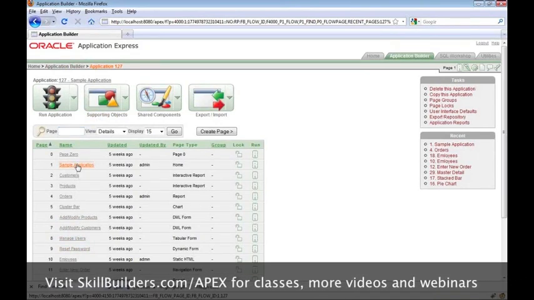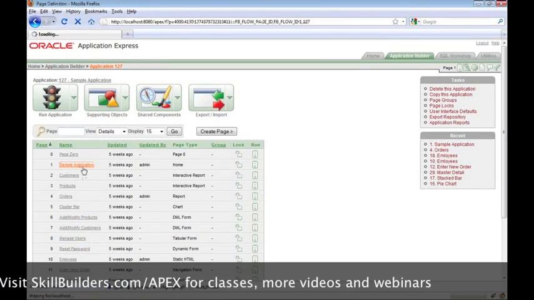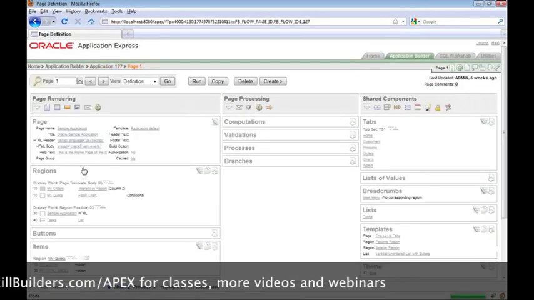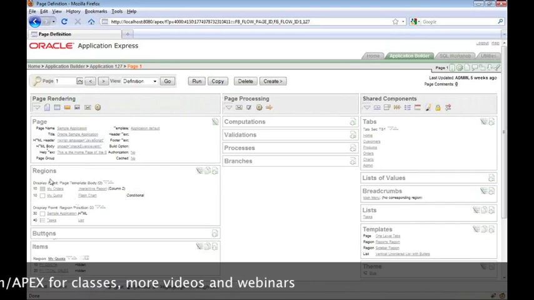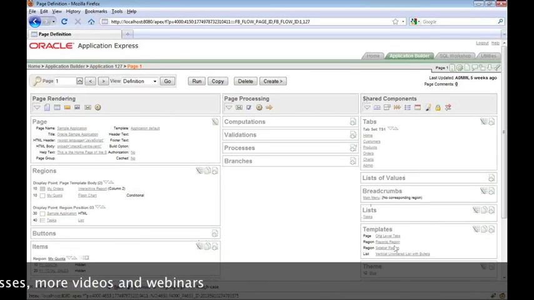And finally, if you click on a page here, you go one layer down, and now you see the Edit Page screen, which shows you everything that is on this page, from regions to buttons and items, and even has some convenient links to shared components which are used throughout the application. So those are three of the most important pages within the Application Builder.